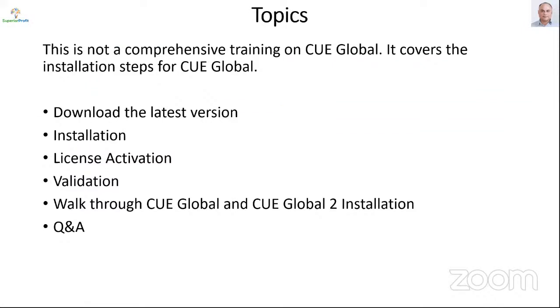These are the topics that I will cover. This is not a comprehensive training on Q Global. There will be a separate session for that. This is on how to install Q Global, how to download the latest version, carry out the installation, and then activate the license. Once the installation is complete, we may validate that the installation is successful. I'll go through all these steps, and Q&A is not at the end of the session. You may ask me questions anytime, either using the chat panel or you may unmute your audio.